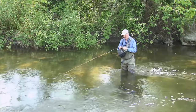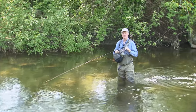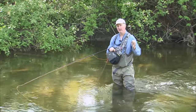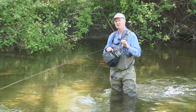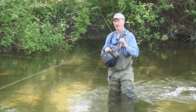In fishing, one of the ultimate highs is using dry flies to catch wild brook trout. And I'm talking big wild brook trout. We're talking 3, 4, 5 pounders coming up on top, taking a dry fly. I mean, it's truly exciting for an angler. In this next segment, we're gonna share some tips and techniques we've learned over the years for catching wild brook trout. I know you're gonna love it.